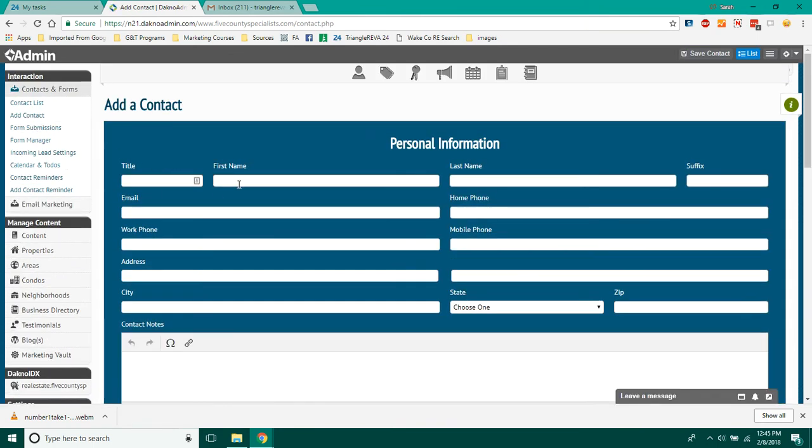I'm going to add a contact for myself. It's not going to create a brand new one because I'm already in the system, but this will take you through the steps and give you an idea. For this first section, it's really just putting in the fields. It's just fill in the blank. Whatever information you have, as much or as little, the more the better, obviously. You can put in a home phone, or if you have their cell phone, or their address, you can put that in here.